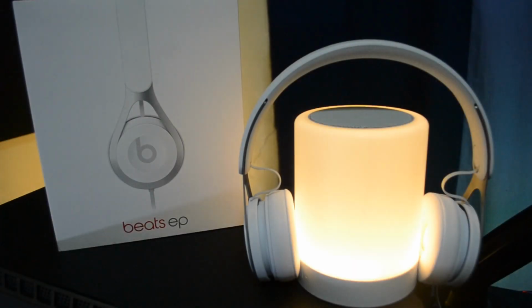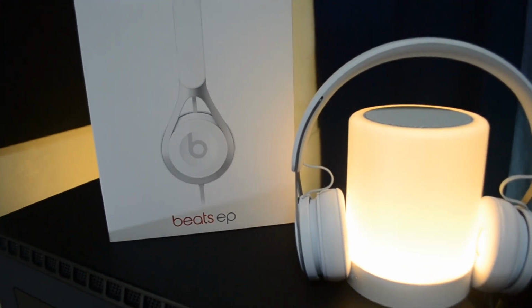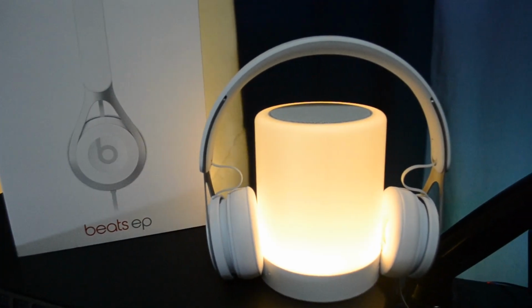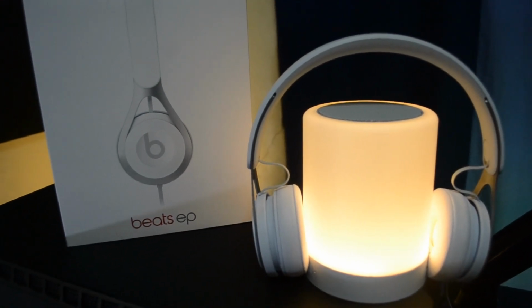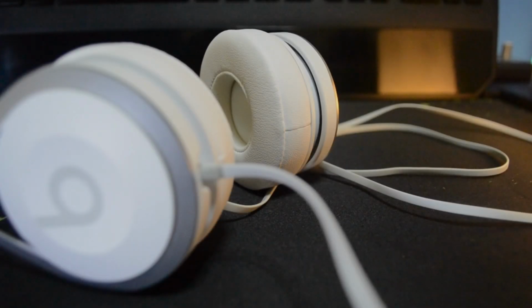In conclusion, the sound quality is perfect, the mic sound is awesome, and the easy button function is very handy, especially when you're using an iOS device. And most of the build is premium, except for the cable that is really too thin in my opinion, and this can easily break if you're not too careful. I just hope it is detachable so you can replace it when it breaks.